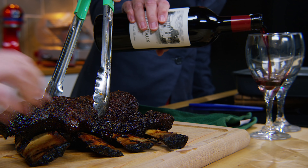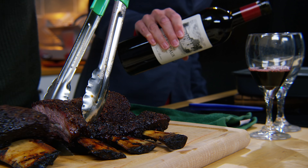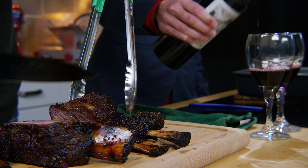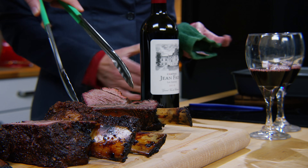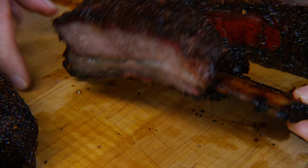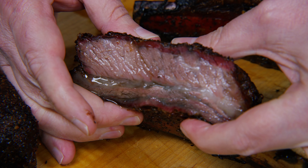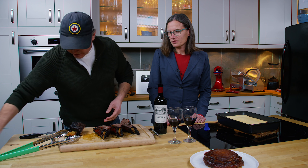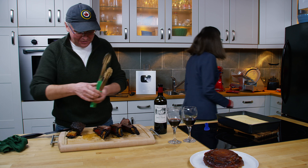Okay, these are looking pretty good. Look at that. So I'm told — I'm given to understand — that if you're a barbecue channel, this is where you squeeze the rib to show how juicy it is. Look at that. But we're not a real barbecue channel. But I did it anyway. I'm gonna get a fork — cut me off a piece. Let's cut that one off the bone and slice off some of this meat. Look at that. Pretty good.